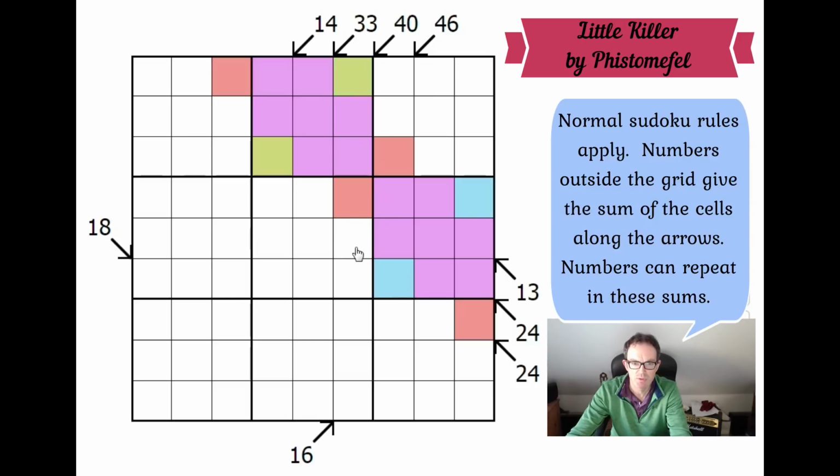So if we make these two blue squares as big as possible, they could be 8 and 9, which add up to 17. Do the same here, that would be 34. So 90 minus 34 is 56. Yes, okay, it's 56. So then these squares have to add up to 5 or less. I suppose we could make one of these a 9 and a 7, and that would give 57, which would mean all of the red squares would have to be equal to 1 in order to make sure that the total was 61. Right, so these red squares have to be either a 1 or a 2, and 3 of them have to be a 1.